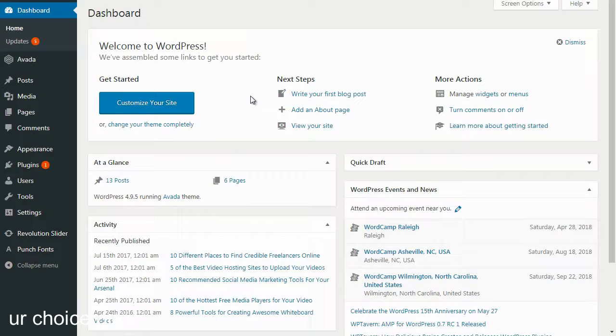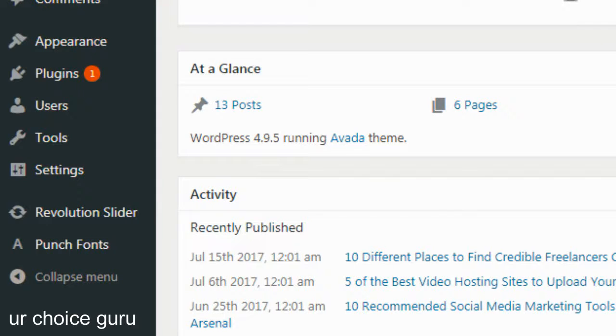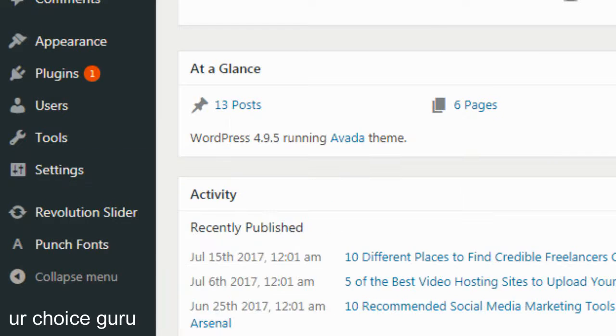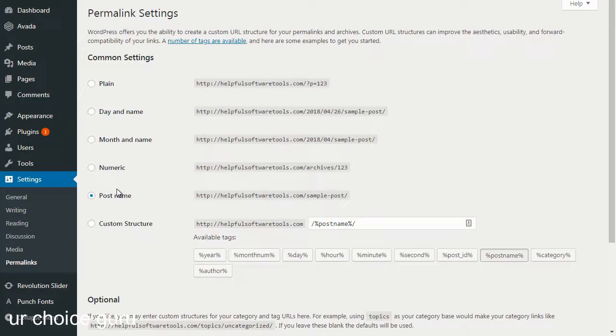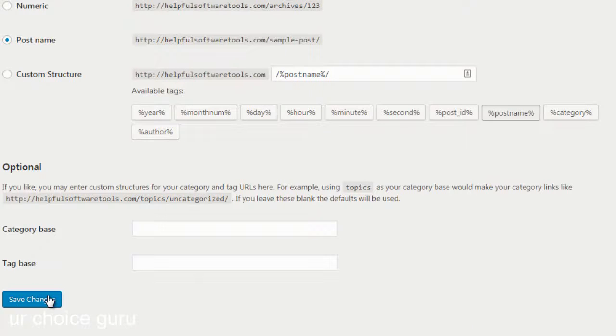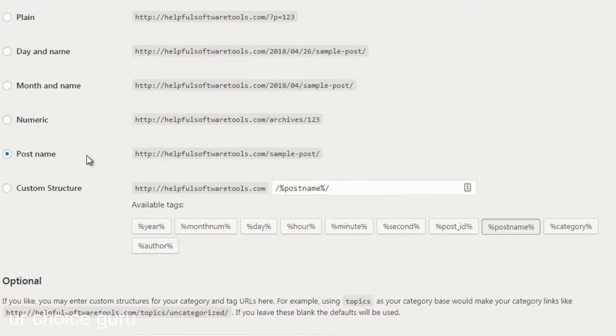Okay, so first things first, go ahead and log into your WordPress site, as you can see here. And then what you want to do is access the permalinks to make sure that your URL structure is search engine friendly. So what you need to do is, to the left-hand side, go to Settings, Permalinks, and then we'll get to here. Now, at this point, you're going to want to choose Post Name. Click Post Name, click Save down here, and that's it. So what this is going to do is, every time you create a post or a page, it's going to take the title of the actual post or page and put it in the URL.